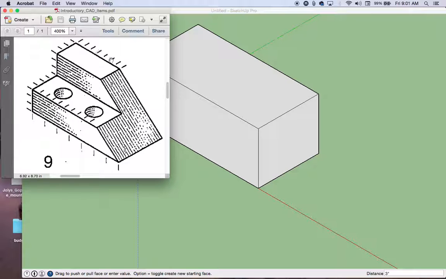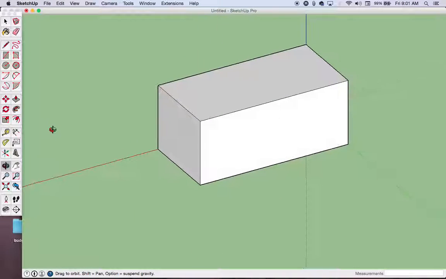So across the top here, I can see that this is 3.5, and I know the full length of this object is 7. So at the midpoint of this object, I need to cut a diagonal slope across this surface. So I'm going to come in here, and I'm actually going to do that right away. I'm going to come over to my back edge. I'm going to come in 3.5. I'm going to find the green dot that was constructed by that line I just created. And I'm going to connect that point with the other point that I know, which is the 7 inches, the end of this object.